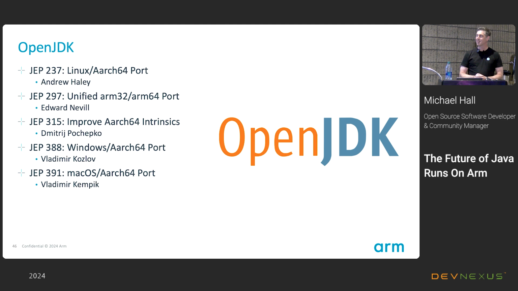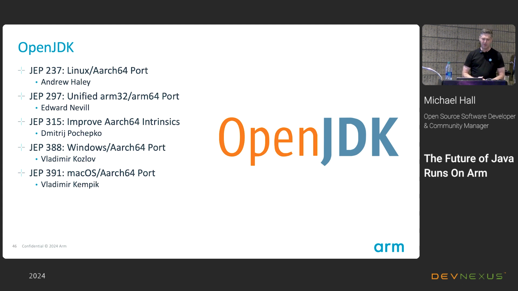There's been quite a bit of work that's gone into the OpenJDK for this. The first one was JEP 237, which added the Linux AArch64 port. This was an interesting story because they actually started on this port before there was any AArch64 hardware available to them. So they ended up using ARM's documentation of the architecture to build a simulator. And then they started the OpenJDK port running on that simulator. But the documentation was so good that when they did finally get hardware, they said that there was very little that they had to change from what was running on the simulator to make it run on the real thing.